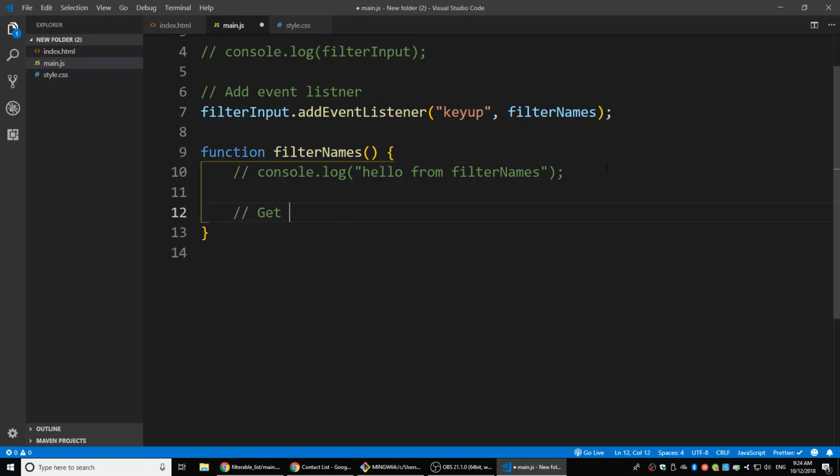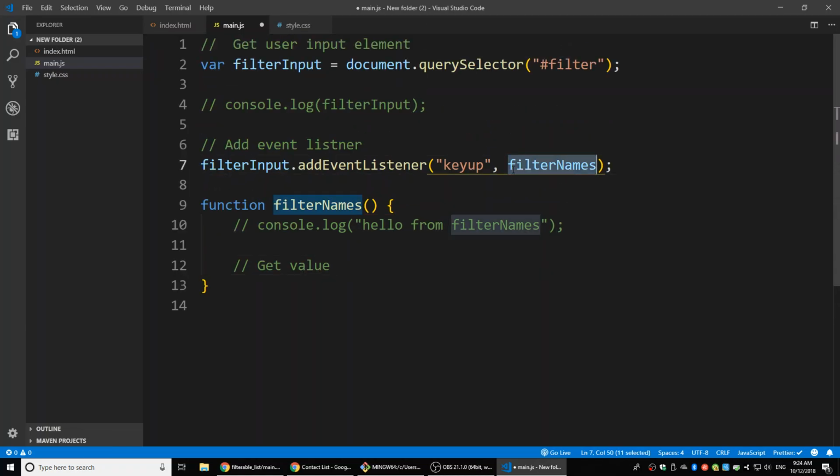Why don't you call filterNames on line 7? On line 7, you just have the function name, but you didn't call it, but it still works. That's how the event listener works. Like yesterday when we did the bookmarker, you add an event listener here, and when you click this, it knows the second parameter is basically the function. When it catches such an event from the user, it knows you want to run the function in the second parameter here.